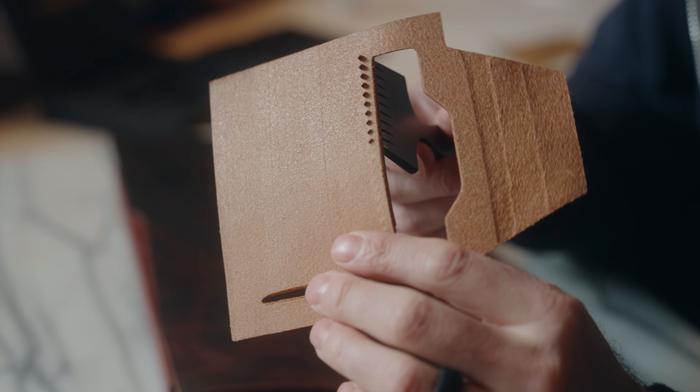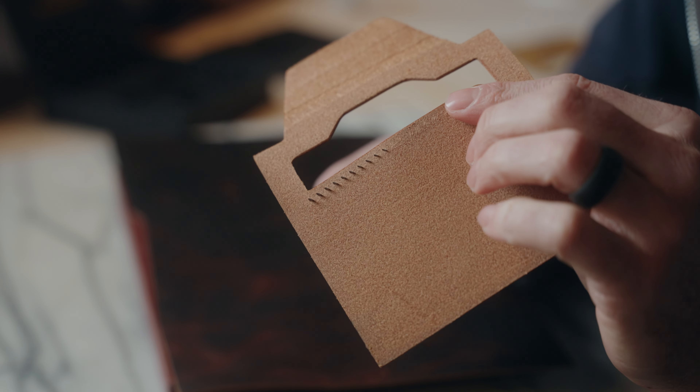Sometimes we're tempted to go so deep into the leather to make sure we make it all the way through, but really you just want the tips poking out a couple millimeters. If you go all the way in, the top part of the pricking iron will be super fat in the hole and the bottom will be blown out. Go in just enough so you can pull it out nicely. Also, don't bottom these teeth out — don't use them on belts, big holsters, or things like three times ten ounce leather, because you're just not going to make it all the way through. These are not designed for that.